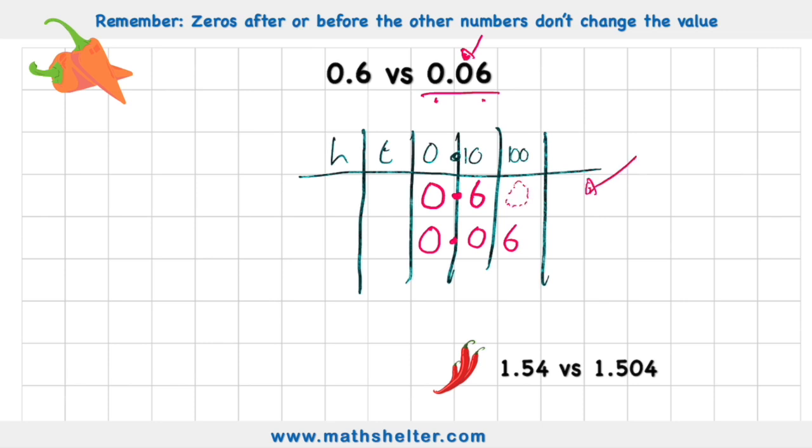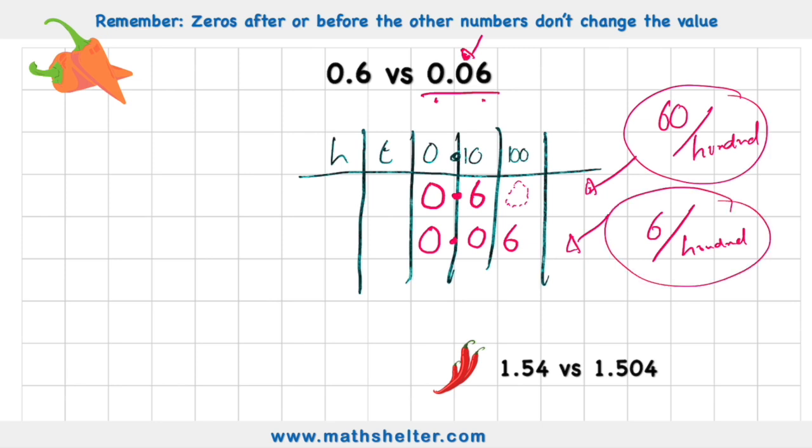Now if I put a placeholder in place on this first row, I can see that this first row is equivalent to saying 60 out of 100, but this second row I only have a small 6 out of 100. So we have a massively different number. This top row I have 60, second row I only have 6. So our little tip here was to just use a placeholder, this 0, that doesn't change the value of my 0.6 as we learned in the previous slide, but it helps us see that this 0.6 has a value of 60 hundredths, whereas on the second row I only have 6 hundredths. So we can see the difference there.